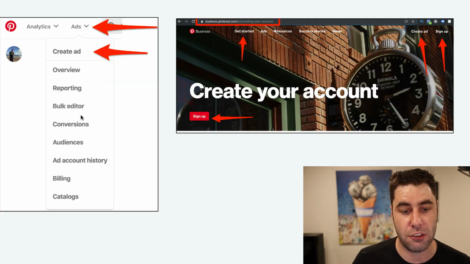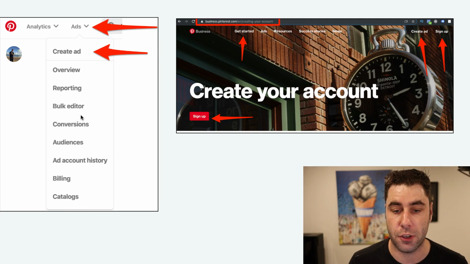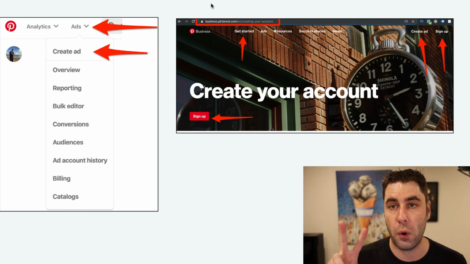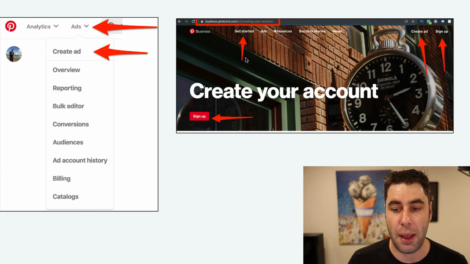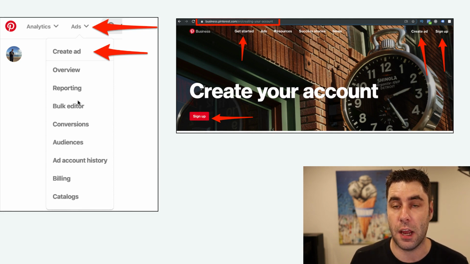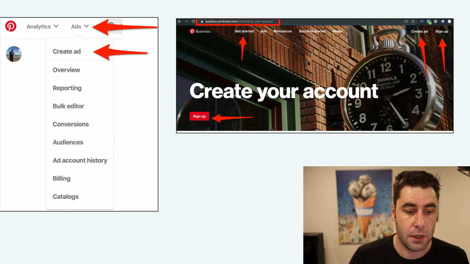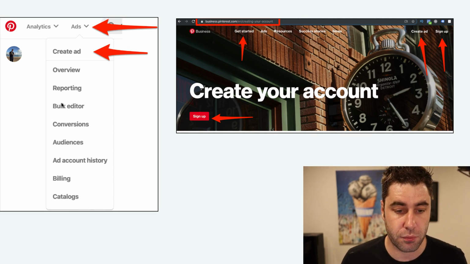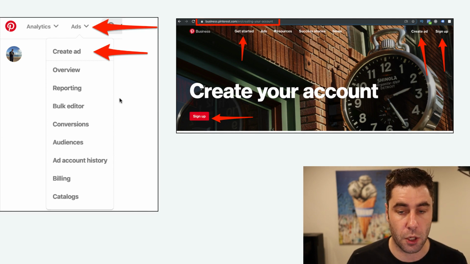The next step is you want to actually go and create an ad in Pinterest. Now, if you can't create an ad, you don't have that option, there's 2 ways to do it. You can sign up for a business account with Pinterest. Just go to business.pinterest.com. Or you can convert your private account into a business account and then you can start to run ads for affiliate marketing, okay? Now, once you have all of this set up, you can go and start running ads.